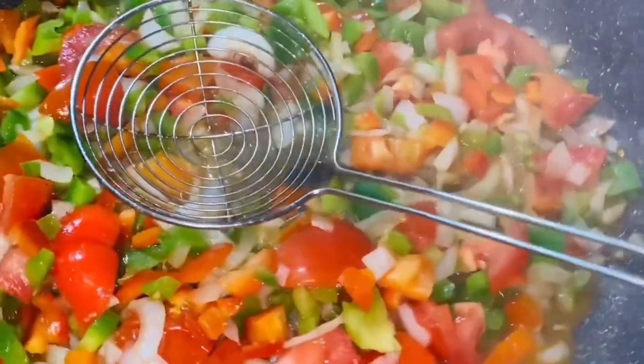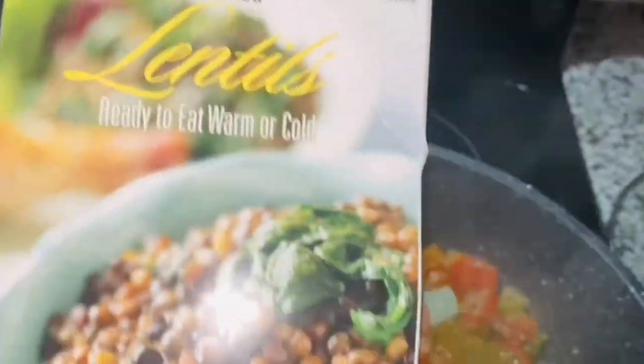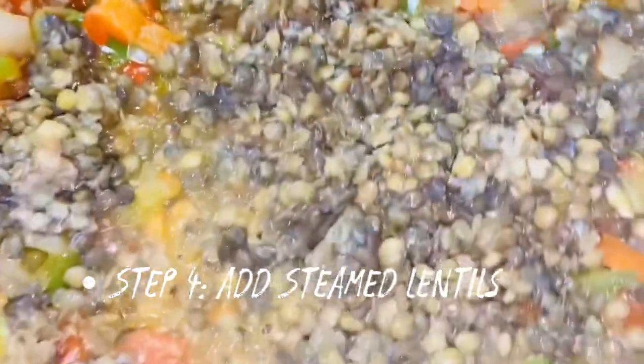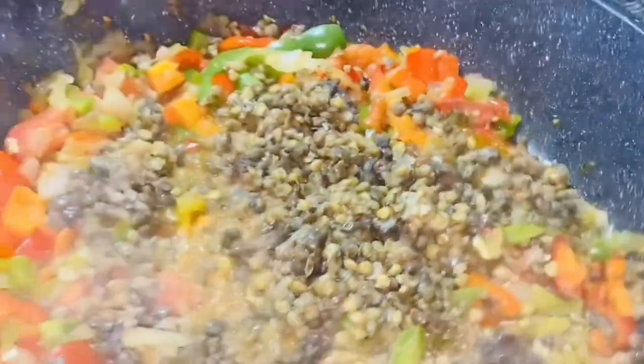After our veggies have cooked down, we're going to go ahead and add our lentils. I love these lentils from Trader Joe's because they are already steamed. All I had to do is just add them to the pot, which makes cooking even more easier. Lentils are a great source of protein. 18 grams per cup. 18 grams of protein, low in calories and high in protein.